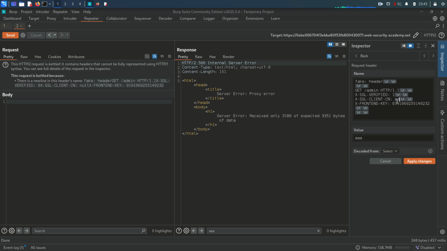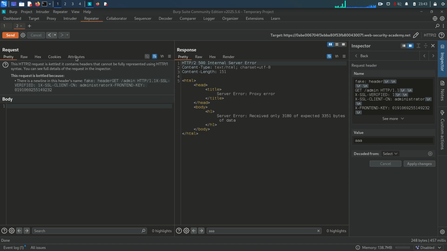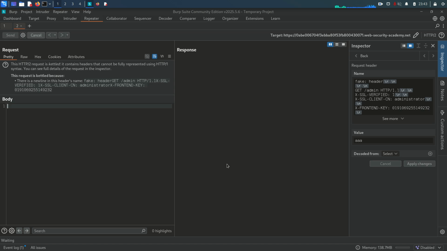So the common name could be administrator, and this is the front end key that is generated. So that would be enough. So apply changes and send the request one more time.